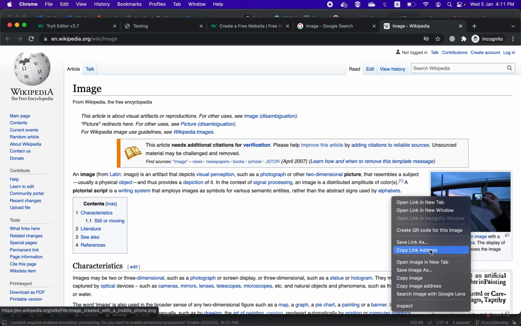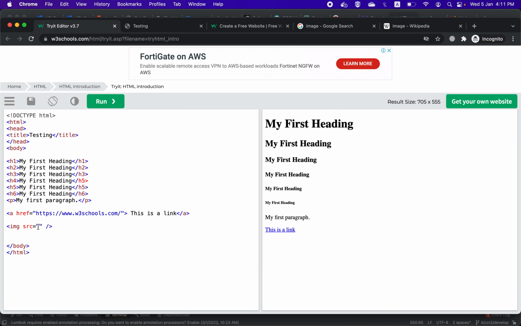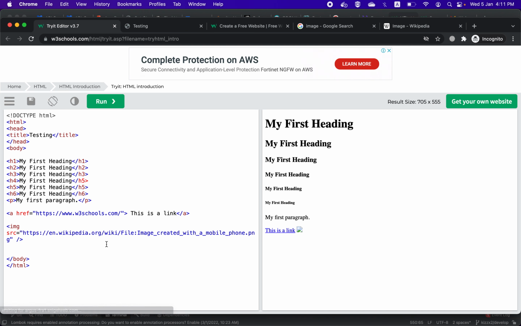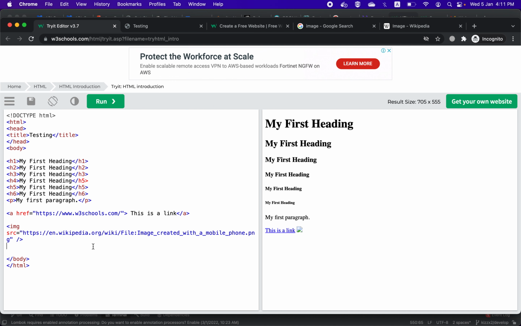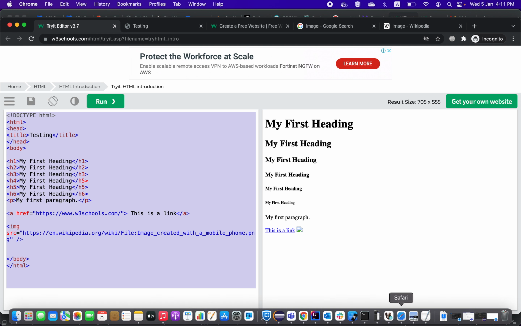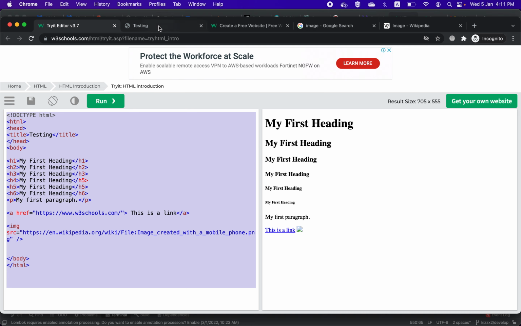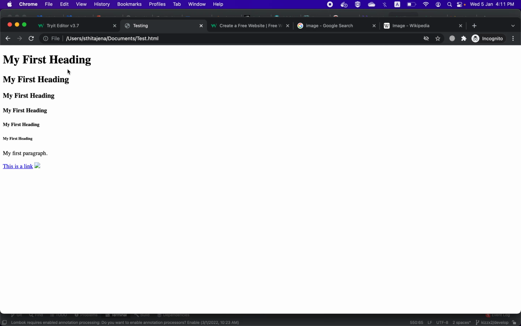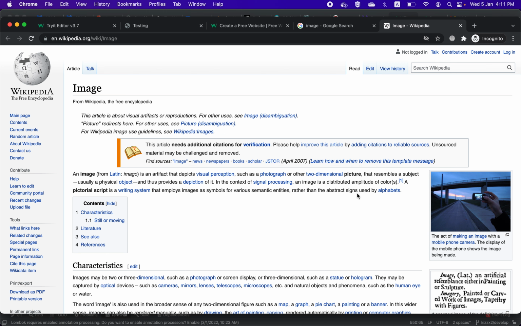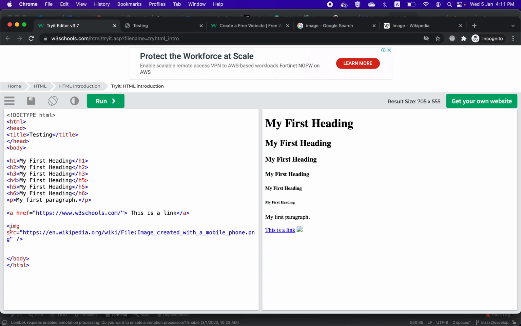Let me put this here. Let's run it. This link is not properly displaying. We have to find something which should display. Okay, this image is not displaying. We have to get a proper image which can be displayed. I'll discuss more about the image tag and the attributes it contains.